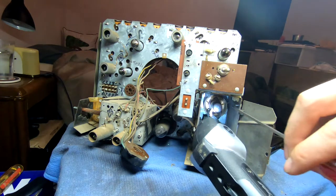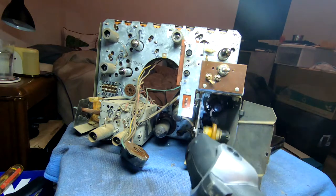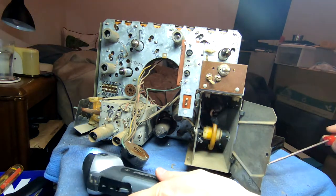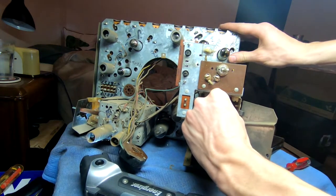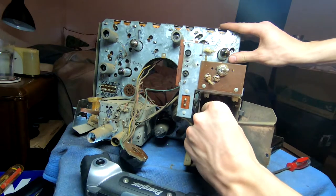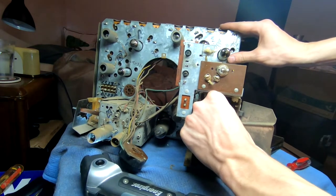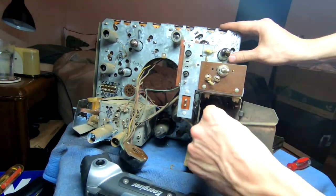I don't see any real issues other than some junk in there. So I think we should be okay. Just out of curiosity, gently remove that cap and pull the rectifier tube, if I can. I don't even think I can.